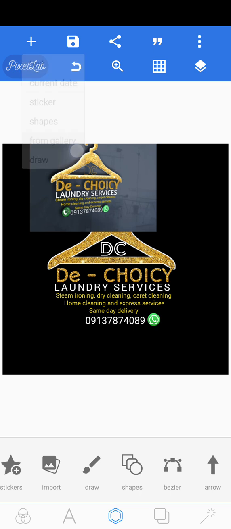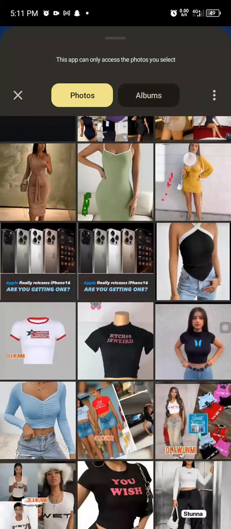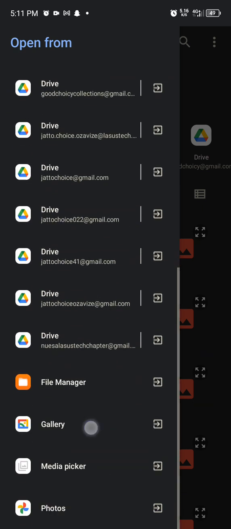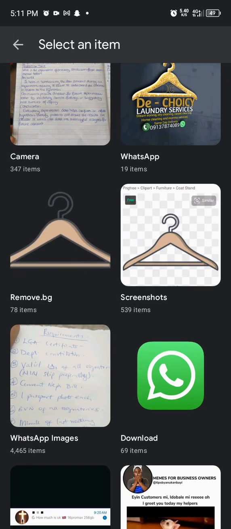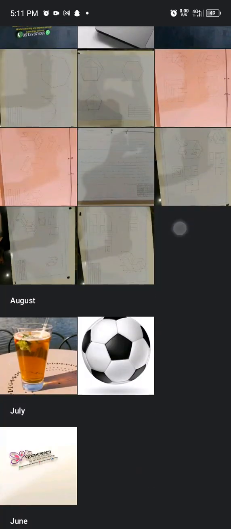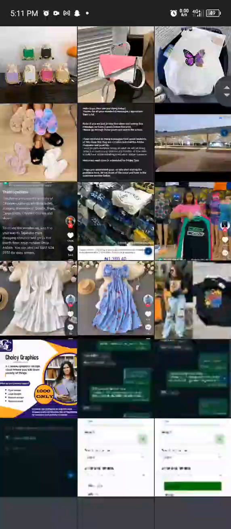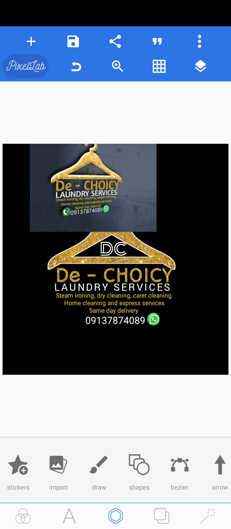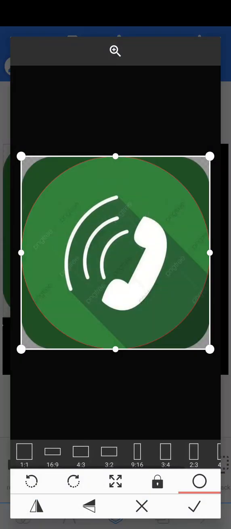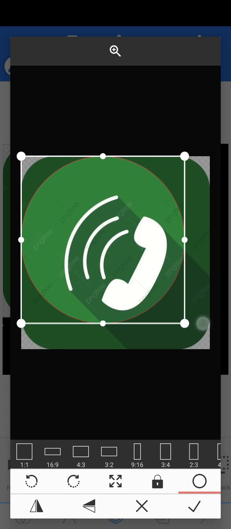So I'm also going to import the phone call logo also. Okay, now there's a problem. Where did I keep it? Not sure I can find it. Don't know why it's removed. So I just remember I didn't download it. So this is it. I think it should be okay like this.